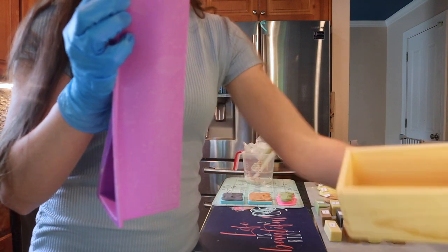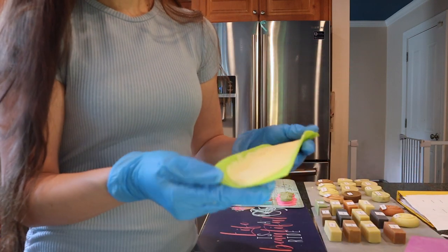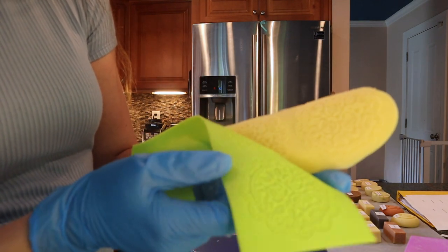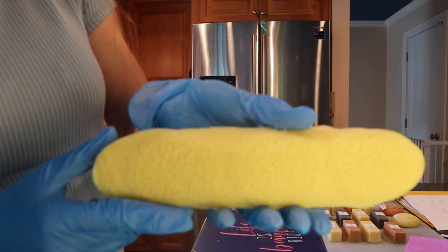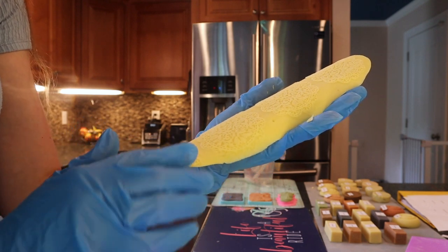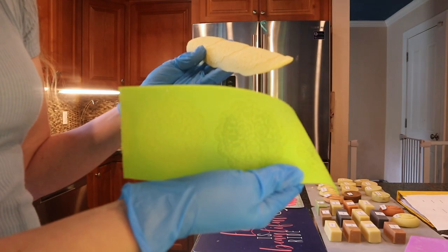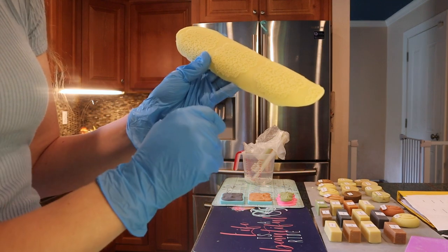I had put a mold at the bottom that had a print on it, and I wanted to see if that print would come out on the soap. Oh wow — it really did. That's gorgeous. You can see the designs perfectly. The only issue is it curled because of the way it didn't fit right in the mold. But I could see using a cutout of this as a design element for one of the soaps — it looks like roses with little leaves. Very pretty.